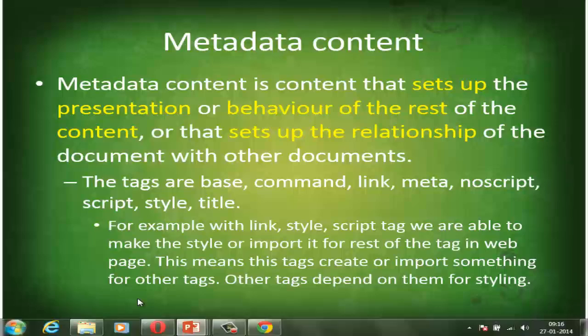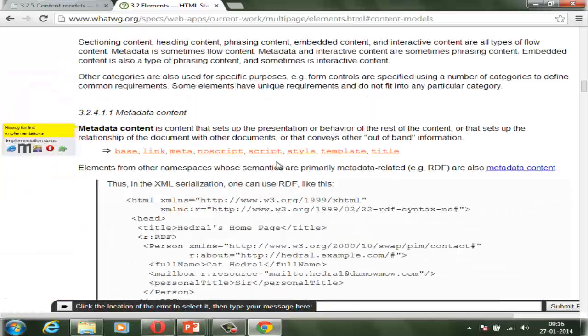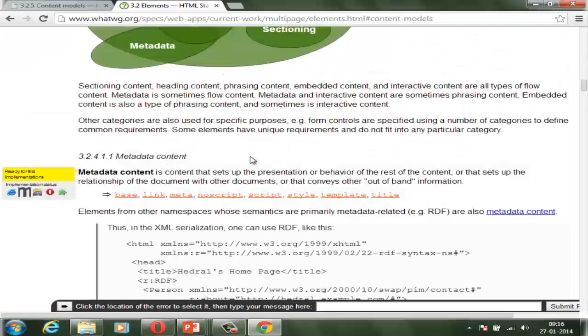Now let's go to the specs as such. I'm going to just take you to the specs here, and you can click on them. This link you don't have to bother about because it's there in the slide, or you can just search for them. Now here, an example has been given. If you look at the specs given by the WHATWG, you can see that.